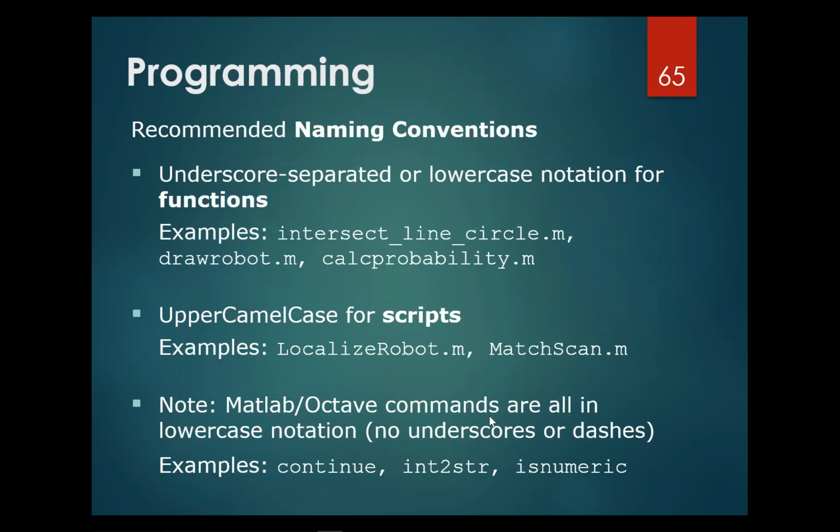And then all Octave and Matlab commands are in lowercase notation. You have to also take note. For example, continue is a command. Also isnumeric and int2str: if you want to evaluate whether a value you have is numeric, you can use isnumeric. If you want to convert an integer to string, you use int2str. If you want to continue a loop, you use continue. So these are examples.